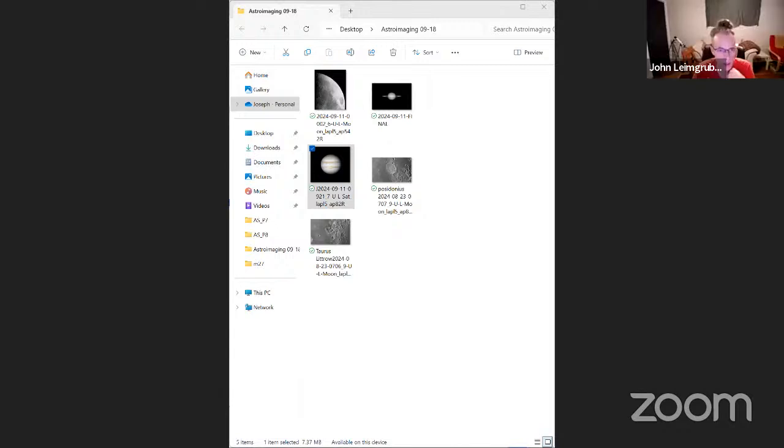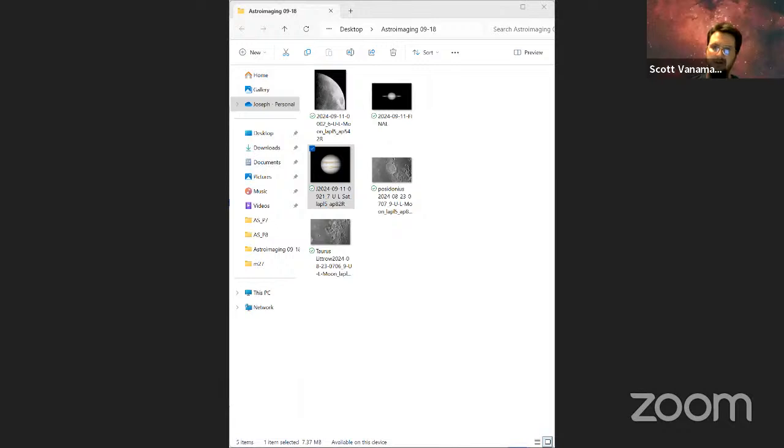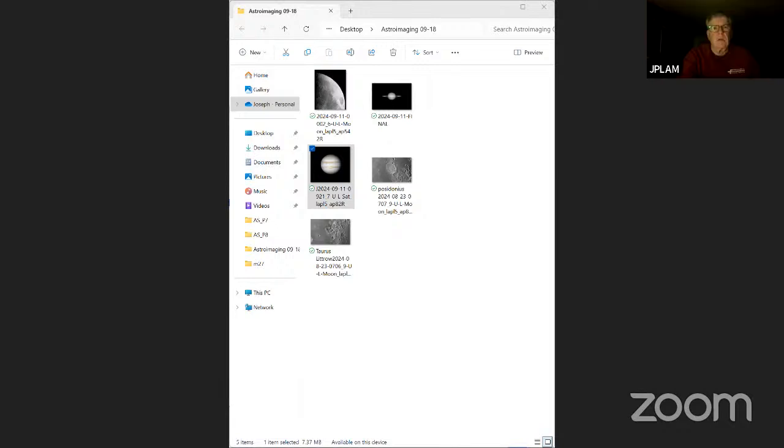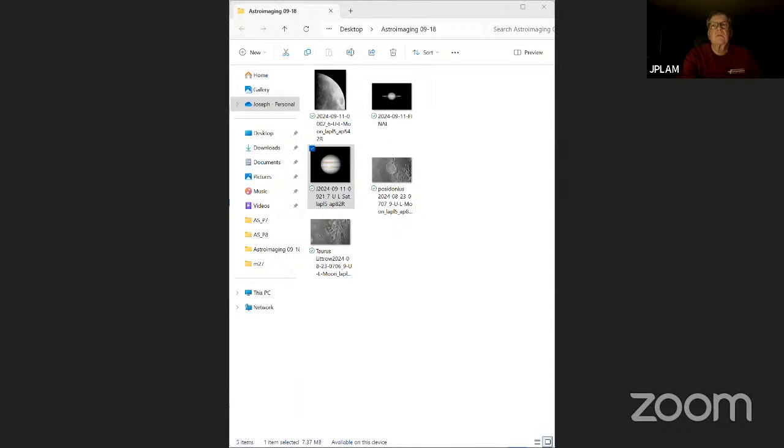If you double click the image, will it pop up? Can you see it? No, you're just looking at the thumbnail folder. You're sharing just the window, not your whole screen, just your Windows Explorer. Sorry about that.